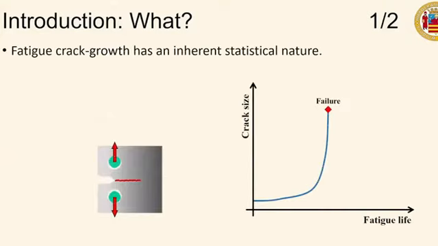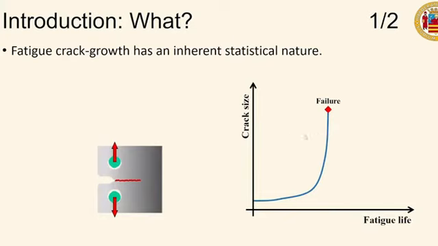So the physical process we are dealing with is fatigue crack growth in metal materials, which we know has a statistical nature. This is due to the fact that there are numerous potential contributors that can affect this process. For instance, considering the simple CT specimen shown in this slide, we generally obtain, after a fatigue test, what is called a crack propagation life, that is this chart at right.